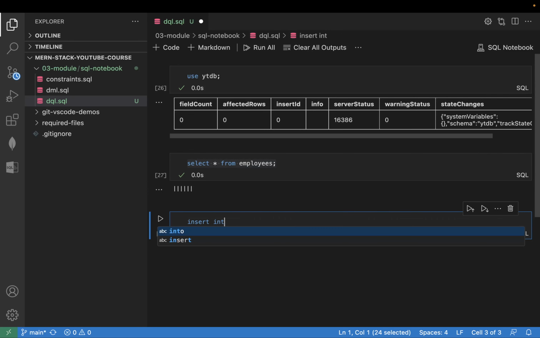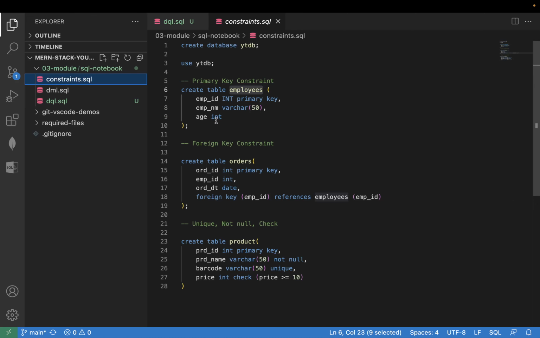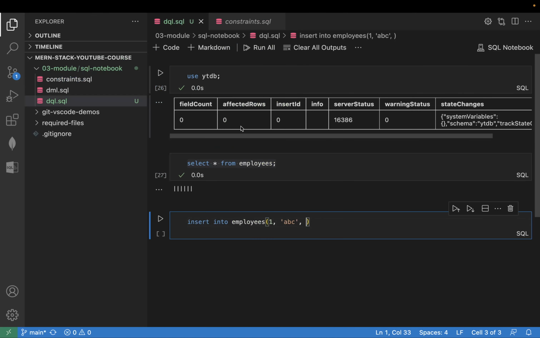Insert into employee. We check that there is no data in the beginning. 1, employee name ABC. And what's there in the employees? You can check in the constraints table: age is there, say 30.